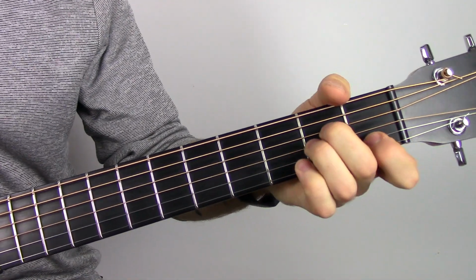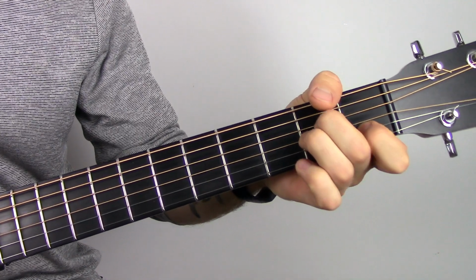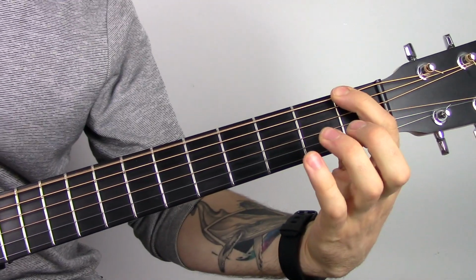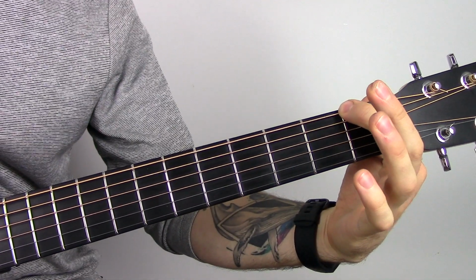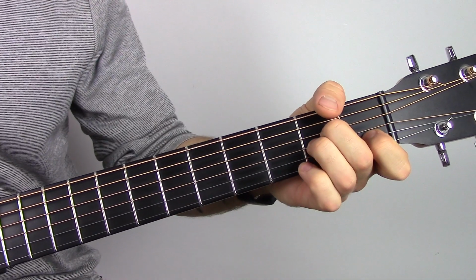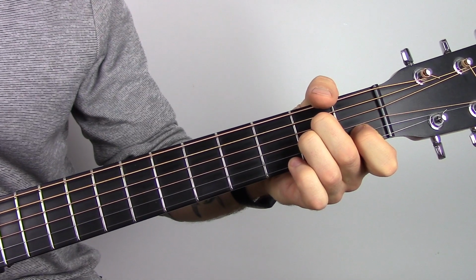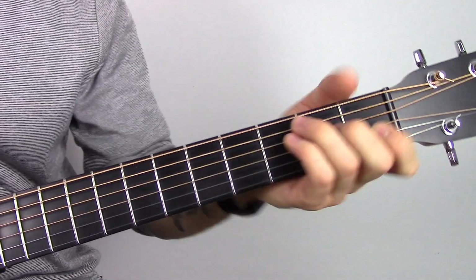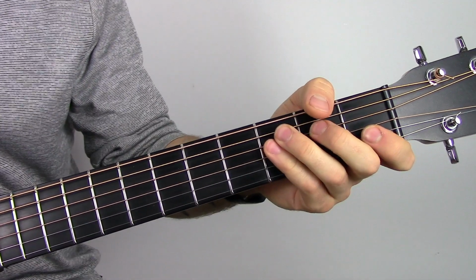So to show you how that sounds, we'll be on our A minor. And here comes the riff. So that's A, G, F. As I said, you could use that A minor chord to represent that A note in the riff. And when you land on your first fret, the F of that riff, you could just use your F chord to represent that note. So that would sound a bit like this.